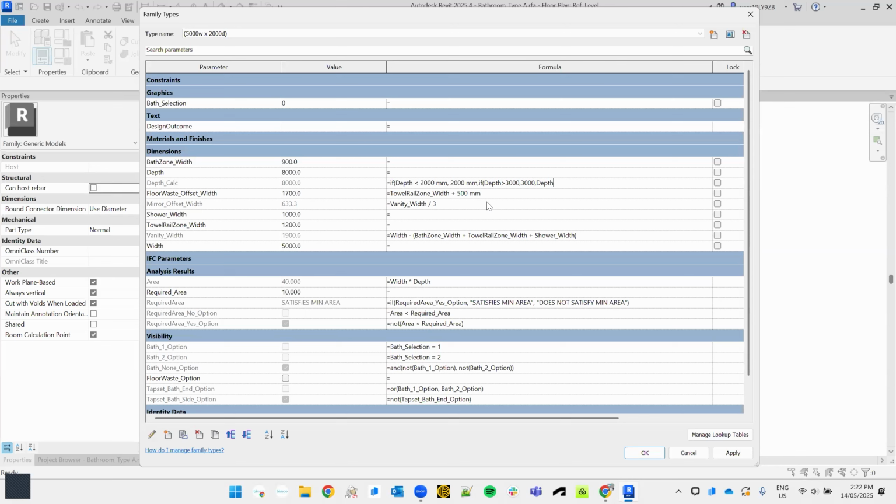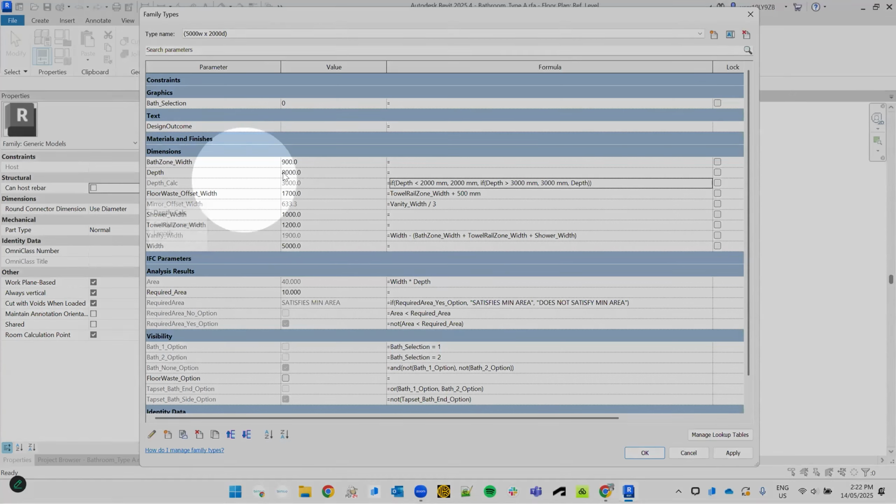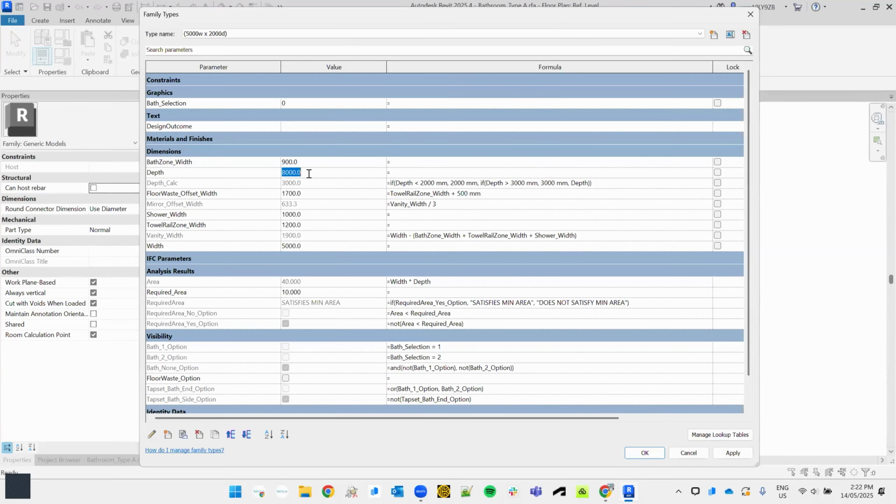If it's less than this, then do that. If it's greater than this, then do this. If this is on and that's off and it's greater than this, then you can do that. You know, there's all sorts of combinations you can make. And I'm going to close it off with 2 brackets because we have 2 if statements there. And now we have our resulting depth calculation. You can see that the user input is 8 meters, but it's limited to 3 meters. However, if they go 2,400, it will accept that value. If they go 1,200, it will limit it to 2 meters, like so.